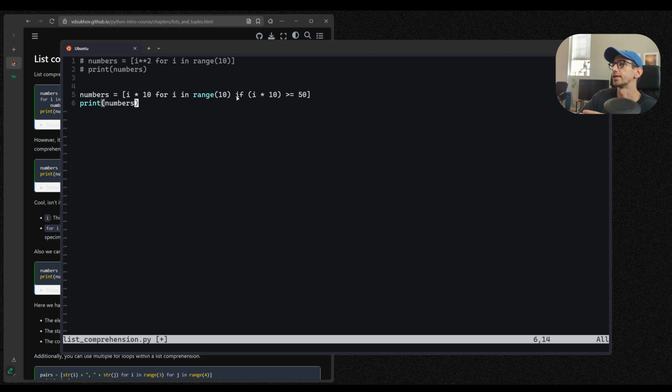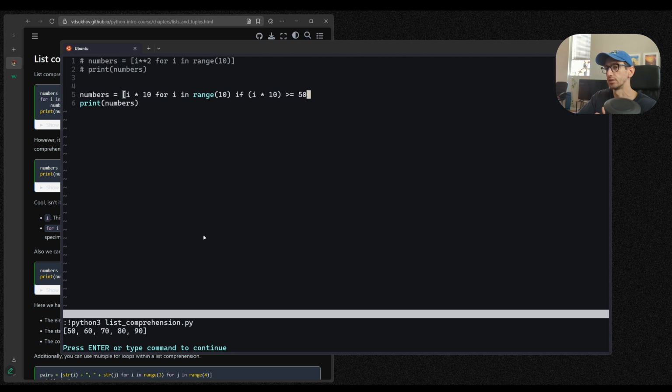And then we can add the condition. We are saying, if i multiplied by 10 is greater or equal than 50, this is our condition. Basically, if the condition is true, we will add the element to the list. If it's not, we will not. So let's just run it, and you can see that we got 50, 60, 70, 80, 90. And this is a very nice way to, for example, filter out something from your values.